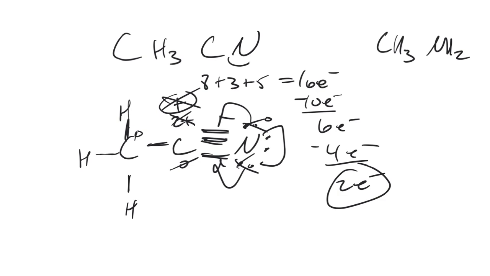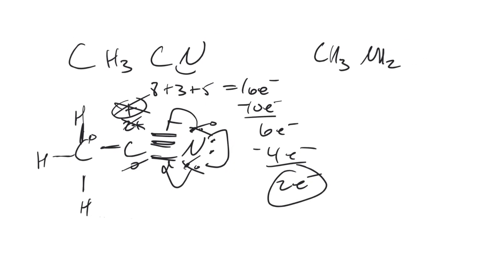So carbon forms 4 bonds, no lone pairs. That gives it an octet and a 0 formal charge. Nitrogen tends to form 3 bonds and a lone pair. That gives it a 0 formal charge, also an octet. We saw in the previous example, like with water, 2 bonds and 2 lone pairs gives an oxygen atom an octet and a 0 formal charge.